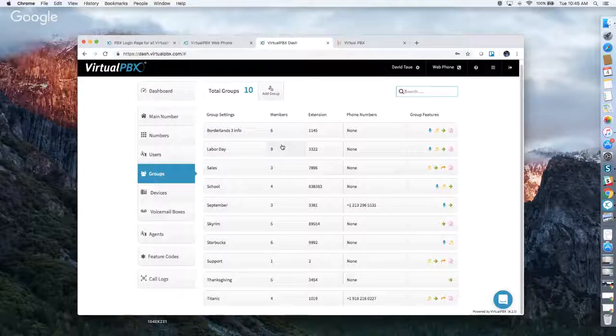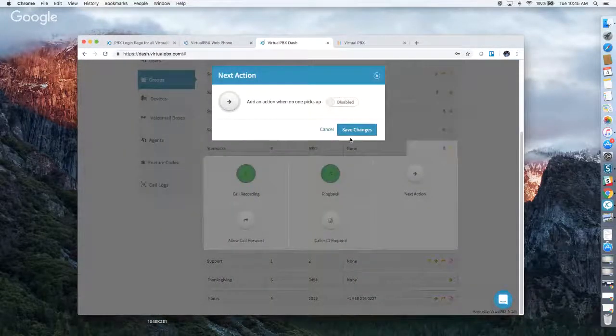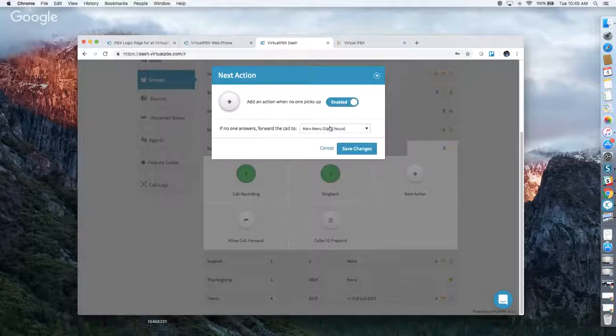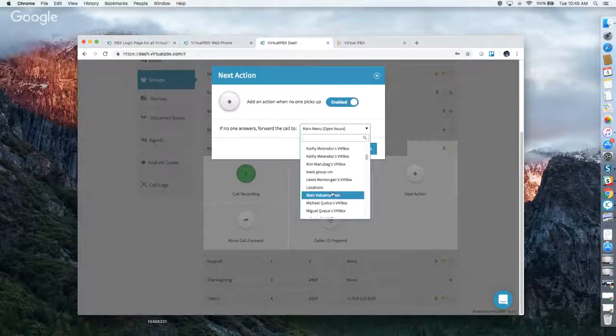Right? If you make it too short, so let's say you only have an 80-second file, after 80 seconds, the system will consider that first ring through. So then it'll start all over again. And if you only have it for one ring through, then it basically ends the call, or it'll go to the next action rule. Typically you want this enabled, but basically if no one answers, what do you want the system to do? Basically, it's usually main menu or send them to a voicemail box.